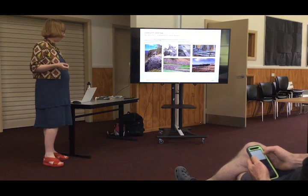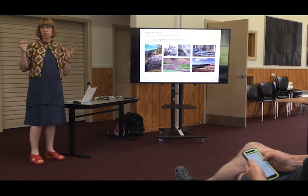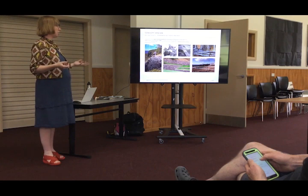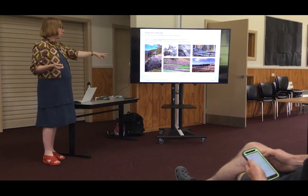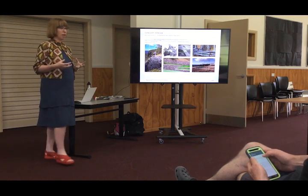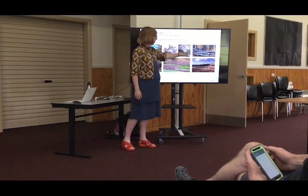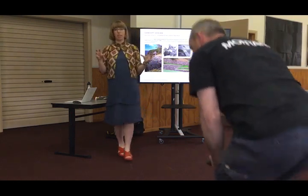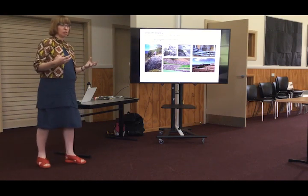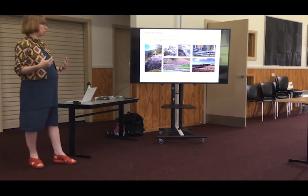Yeah. So this is just more about precedent images with the type of setting and styles that we're thinking would be appropriate for here. So thinking about the interpretation and entry treatment, that, you know, beautiful granite rocks and those sorts of things up here, trying to utilise that in some way as an entrance element, whether as dry stone walling or as a sculptural thing or as heritage timber fences, and trying to incorporate that into an entry treatment, not just so it looks like a development area, but so that it looks like something to draw people in.